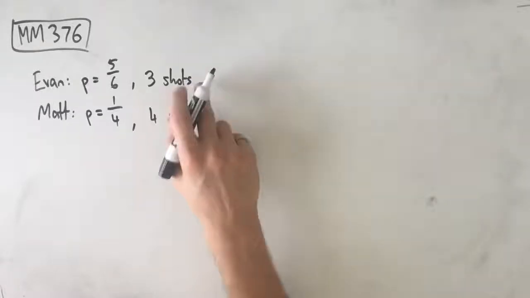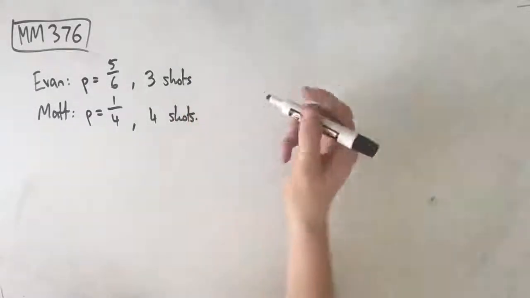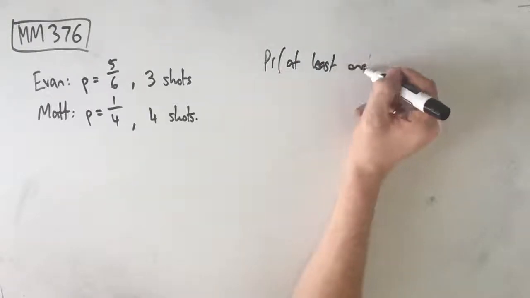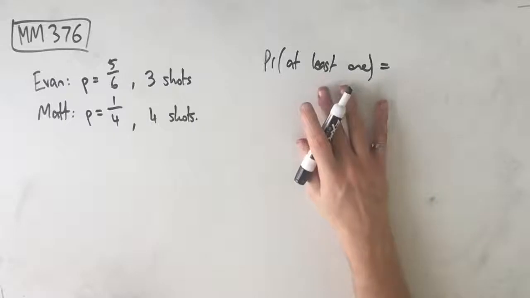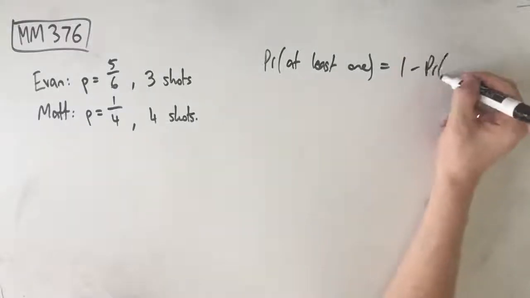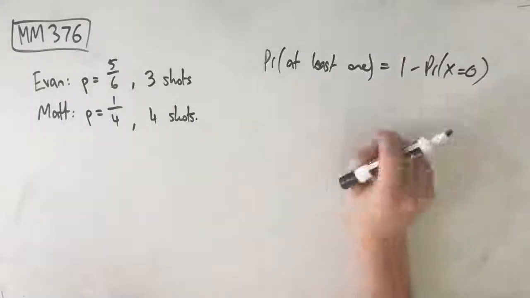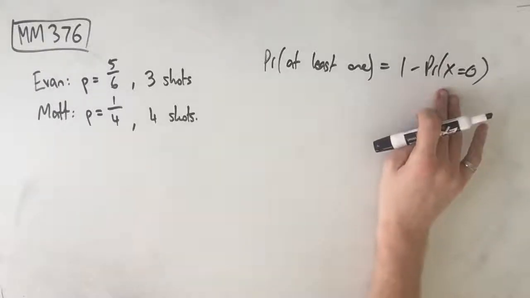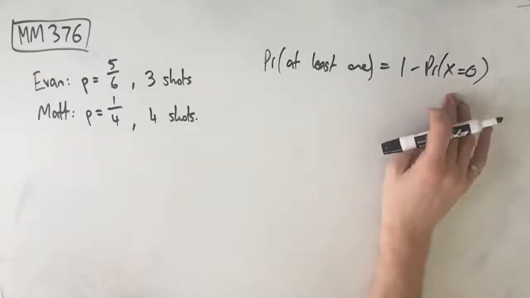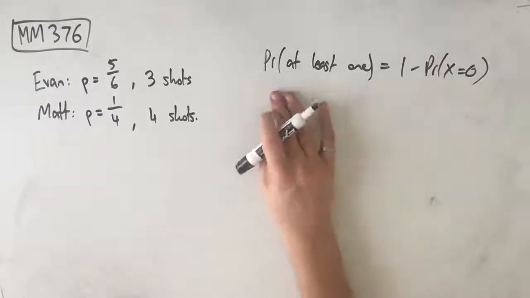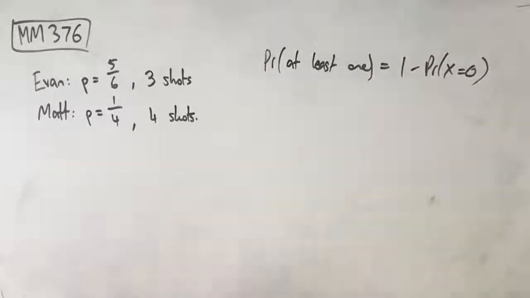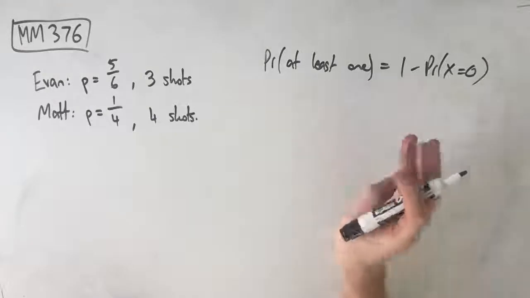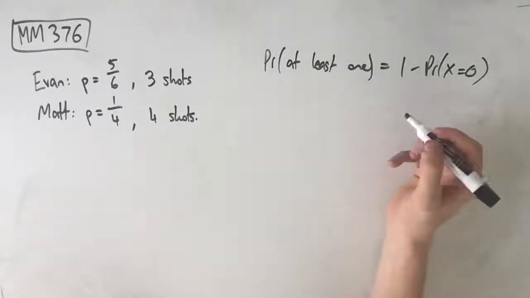Alright, so I have 3 shots at goal and I want to figure out the probability that I score at least 1. Whenever you're dealing with probability of at least 1, the easiest way to figure this out is to do 1 minus the probability that you don't score any. If we take that probability away from 1, that means that we've scored any number except for 0, which is the same as at least 1. This is the quickest way, and it's really good for large numbers as well, especially if you don't have a calculator. We do have a calculator now, so it's fine.